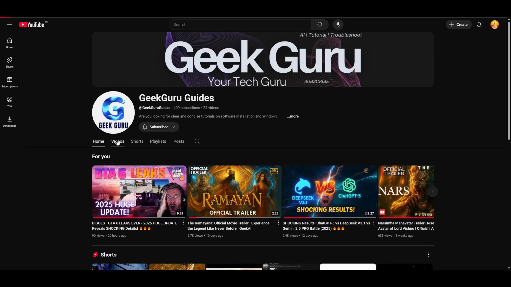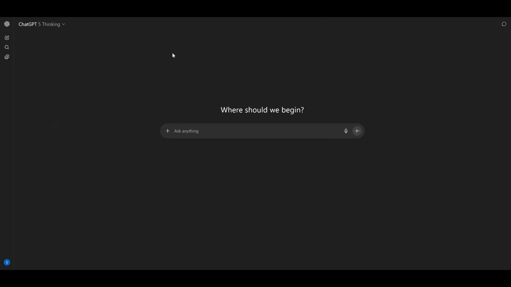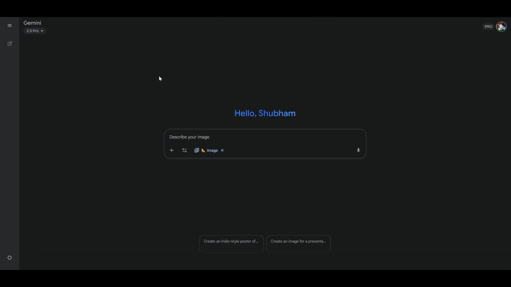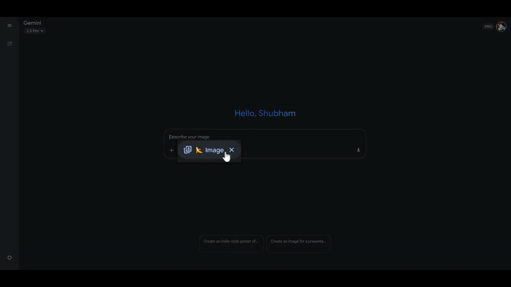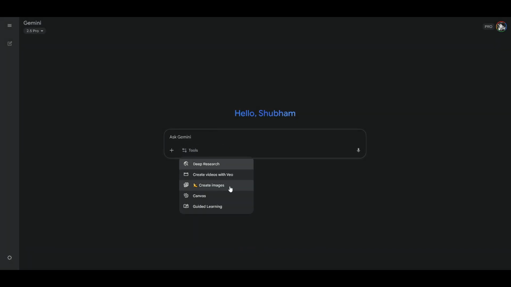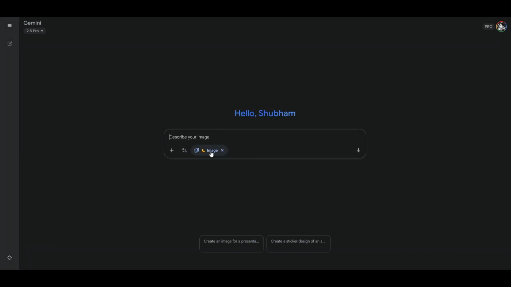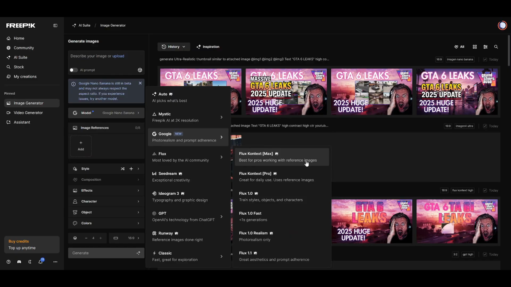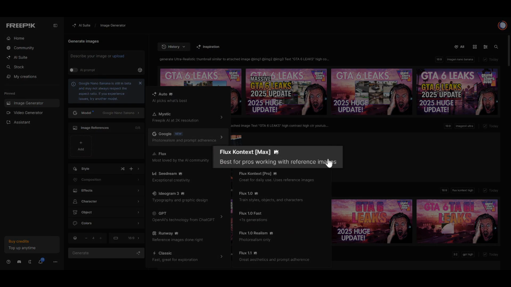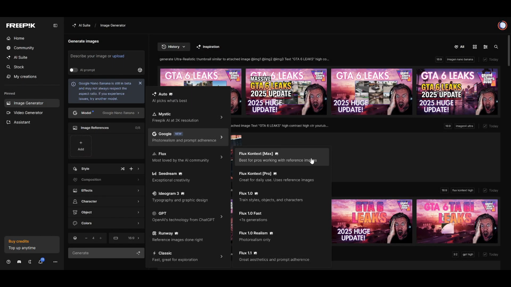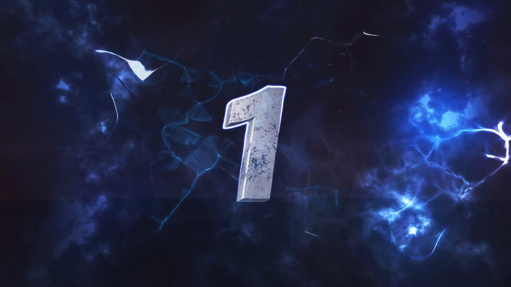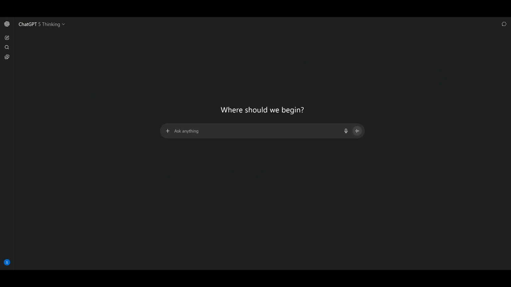So here are our 3 competitors: GPT-1 image generator, Google's Nano banana model, which is actually built right into Gemini 2.5 Flash, and the Flux Kontext Max, which is all about next-level creative output. Each round, I'll use the exact same prompt with all 3, and we'll see which image generator comes out on top. For our very first round, I picked a prompt that's meant to push their creative limits.